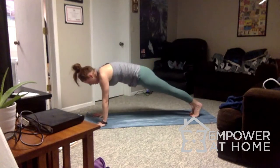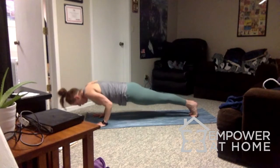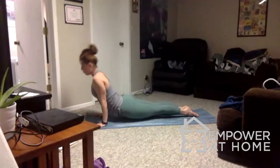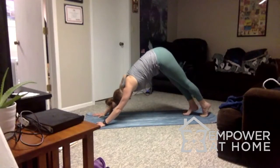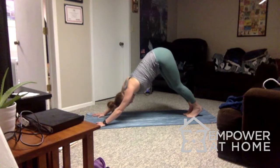Option to drop the knees as we did before, or maybe this time as you exhale, you find your chaturanga, lowering halfway down. Inhale finds an up dog as we flip to the tops of our feet, draw our chest forward. Exhale brings us back to that down dog. We can always drop our knees moving through cobra or keep them lifted moving through chaturanga and up dog.